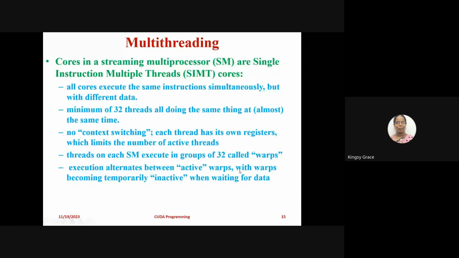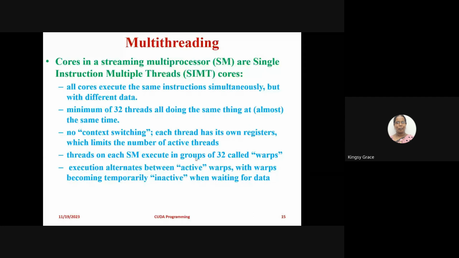We have already seen this in the programming model of the GPU and the GPU memory. Each thread has its own register, which limits the number of active threads. That is limited by the registers and threads on each SM. An SM consists of blocks, which consist of threads, and a warp consists of 32 threads in a group.